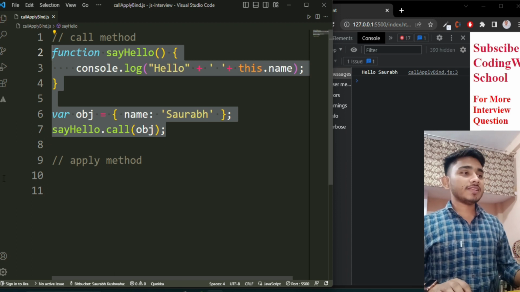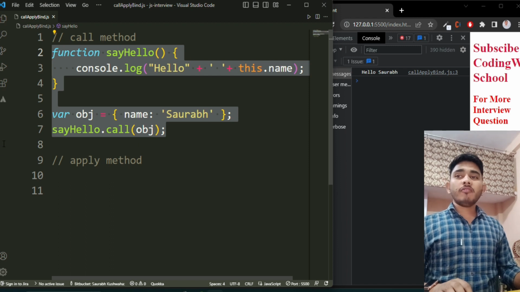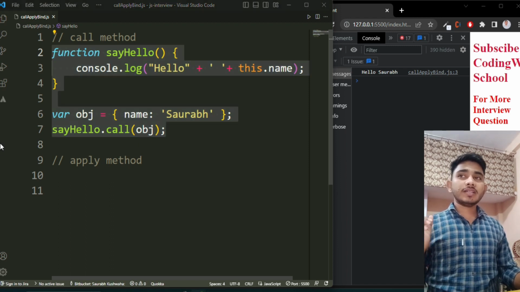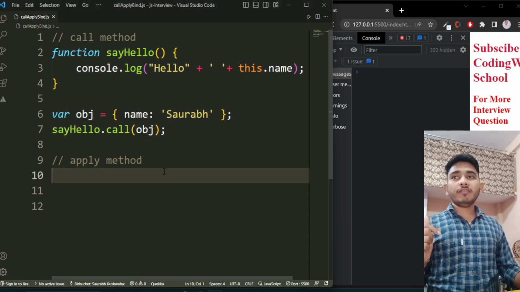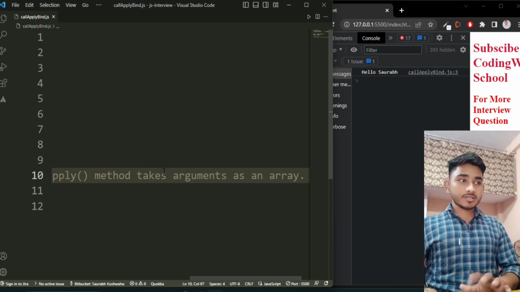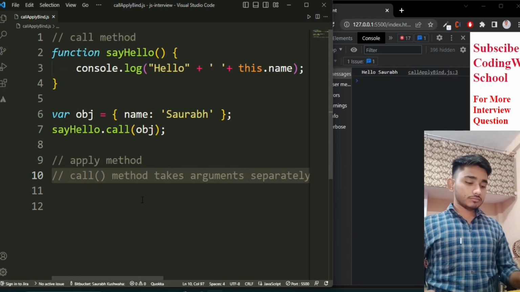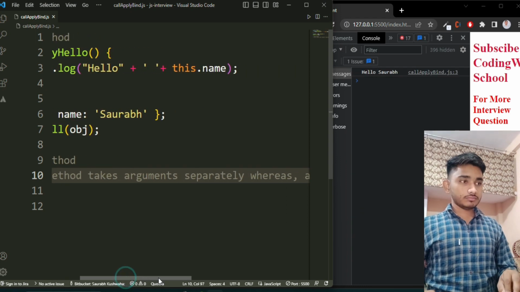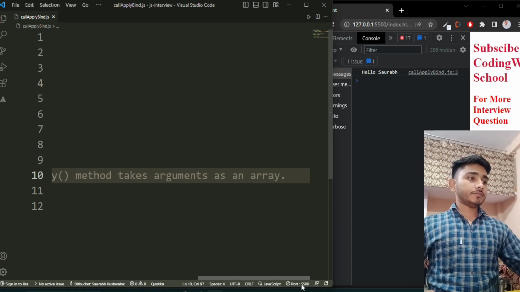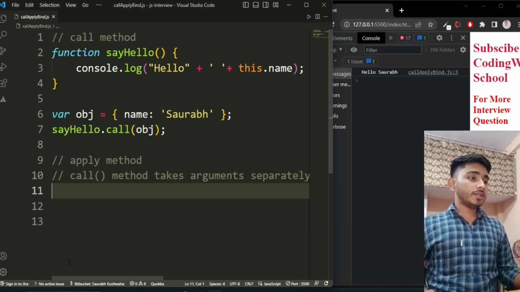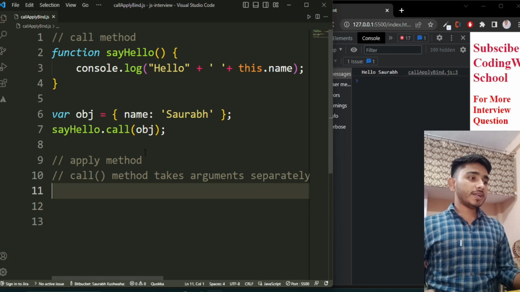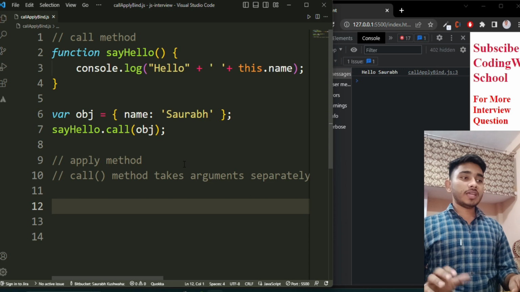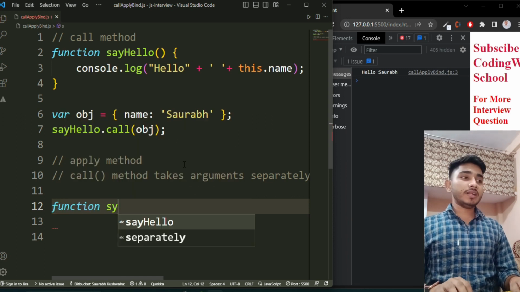Inside the apply method it is the same thing, but the call method takes arguments separately, whereas the apply method takes arguments as an array. So here in apply we can take an argument array.